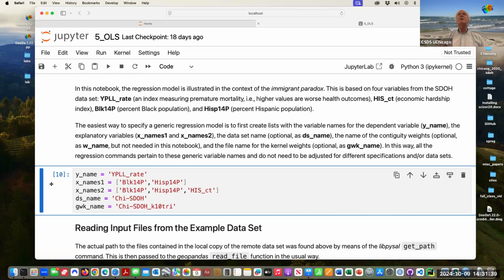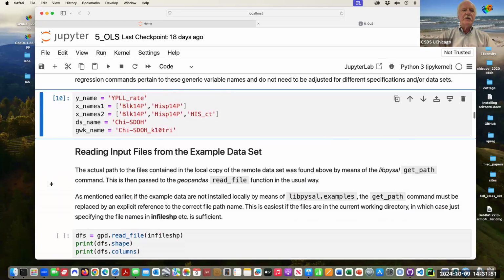I'll show you in a few minutes, there's another way of doing it, where you don't set it up ahead of time, but you pass the data frames to SPReg as such. It's a matter of preference. For my purposes, this is a lot easier because I set it all up on the top, and then I only refer to Y and X later on, right?